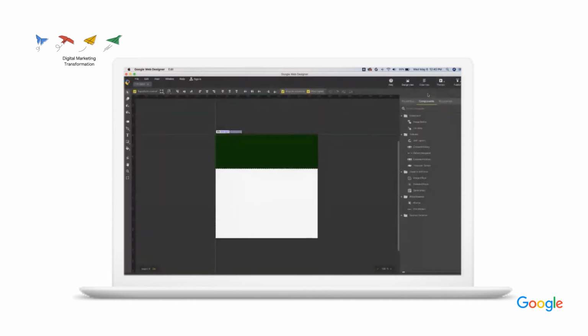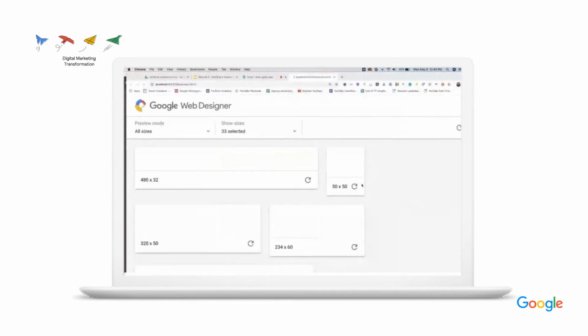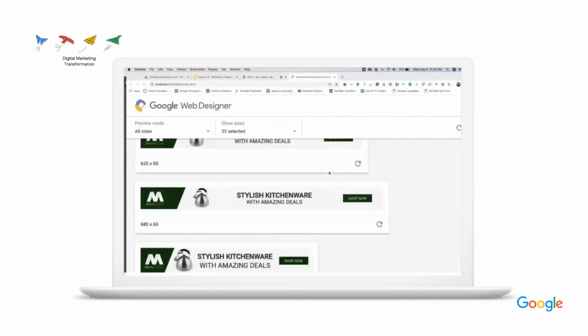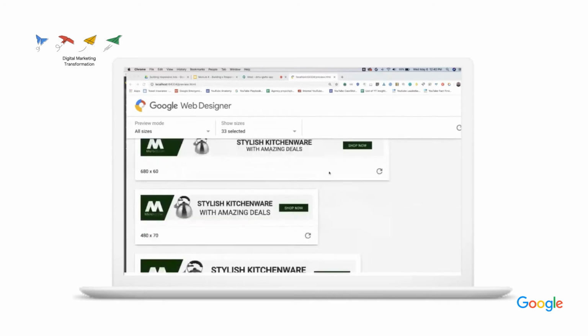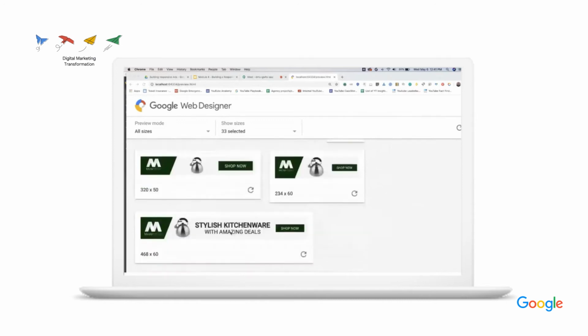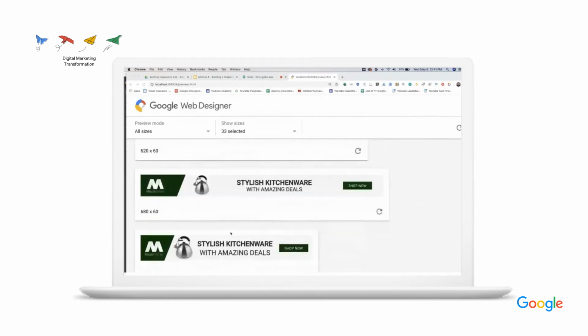So if I jump into my preview in Chrome, what we'll see is multiple versions of one banner asset. As you can see, when it's really, really small, they just show you the logo. In some instances, you have the kettle. In some instances, you don't have the kettle. In some instances, the text is big. In some instances, the text is small. So you can see here, there's no text. Here, there's more text. The wider and the bigger it gets, the more assets that you can add in. So that's really responsive assets in a nutshell.